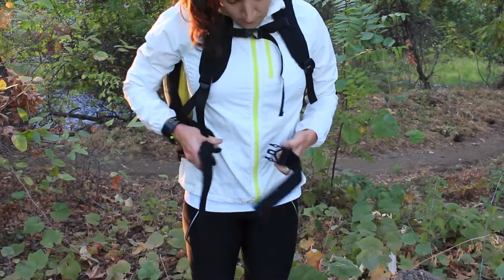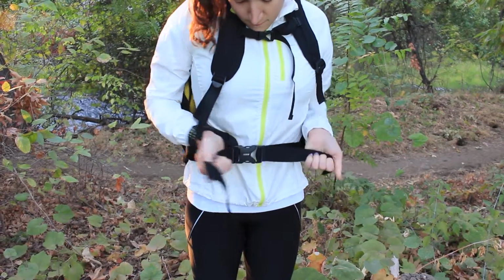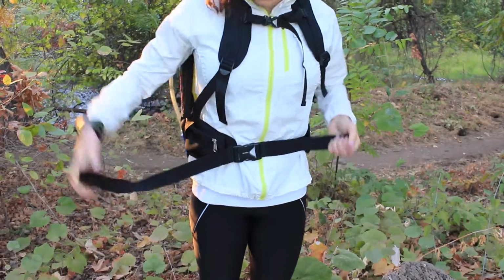Obviously, I would not buckle myself at school. There's just no necessary reason to do that. But when I'm hiking or running, it definitely comes in handy and it's super secure.